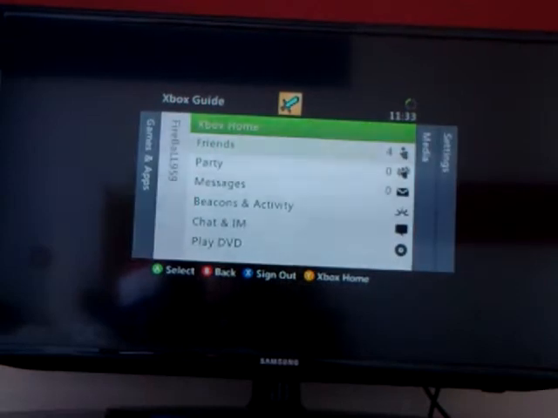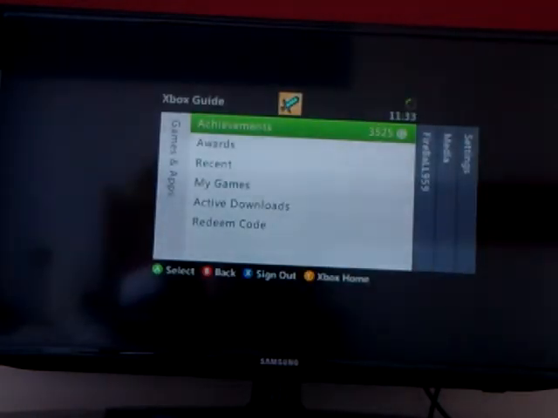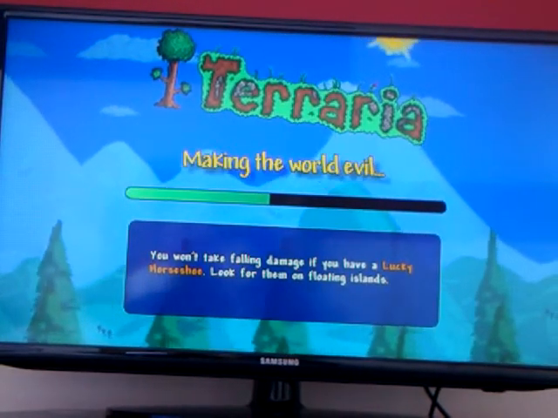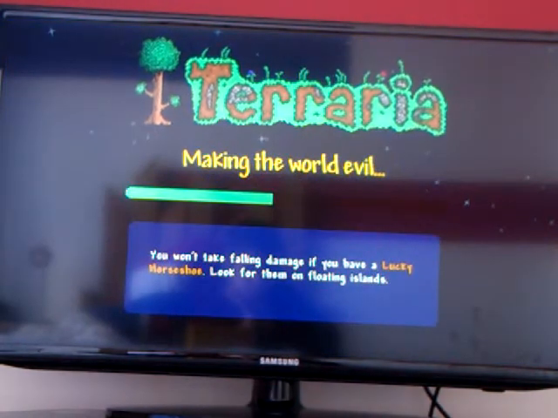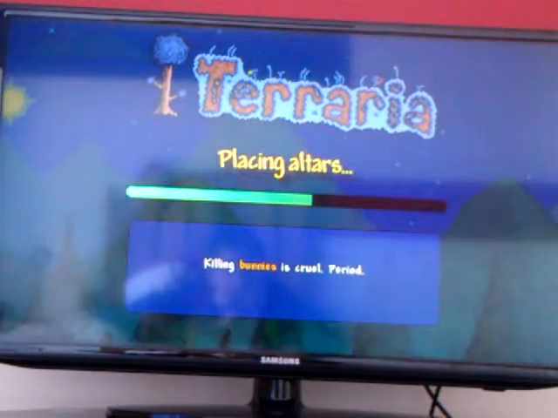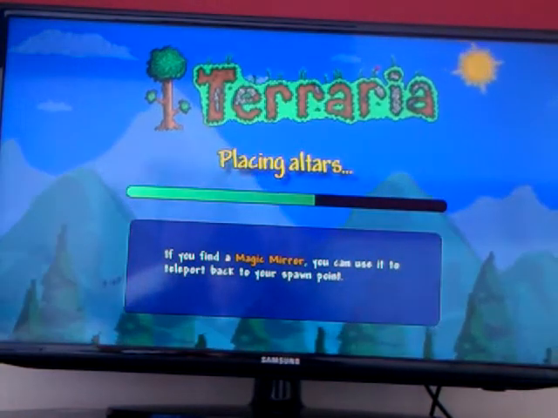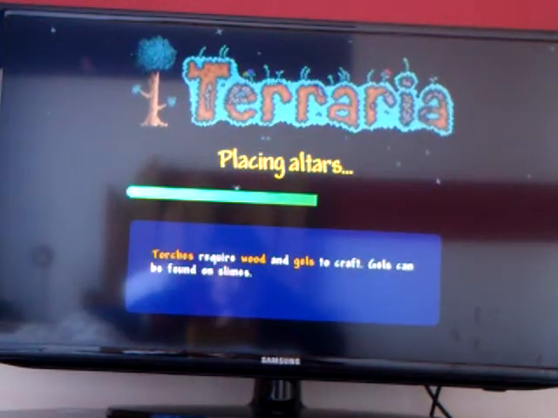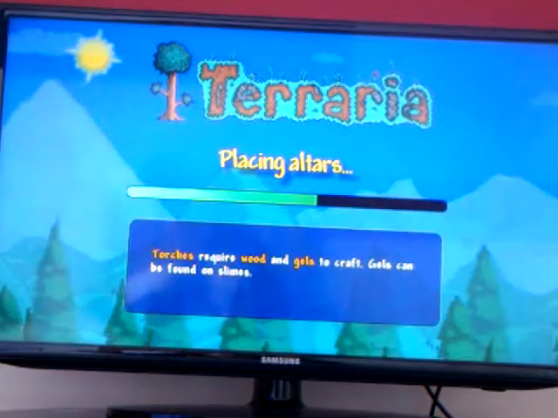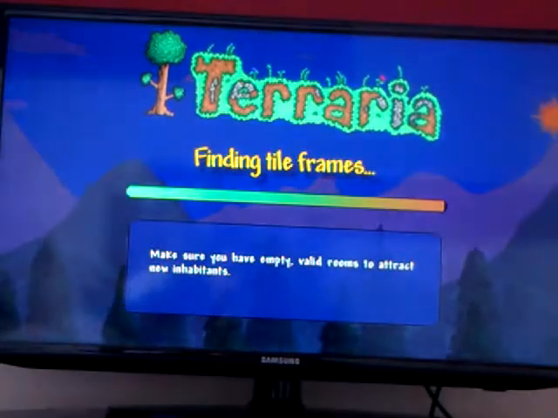I'm just gonna... We just have to wait, people. I like that music on it. Creating dungeon, making the world evil. Adding gems. Wow, that's cool. Rubble and sand, cleaning up dirt backgrounds. Placing... I don't know what that says. Planting weeds, planting growing vines, finding trail ferns.